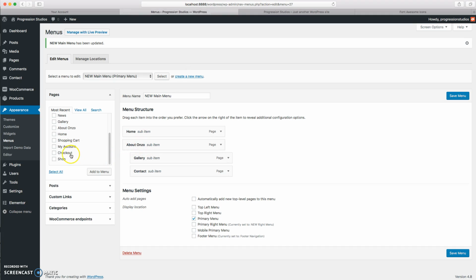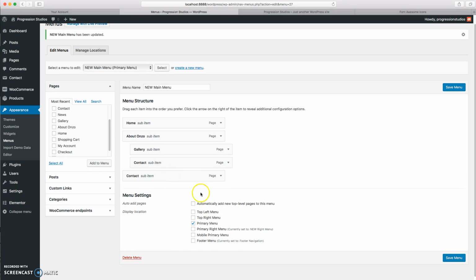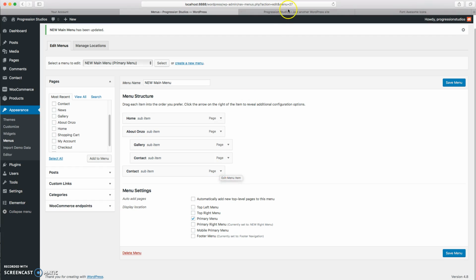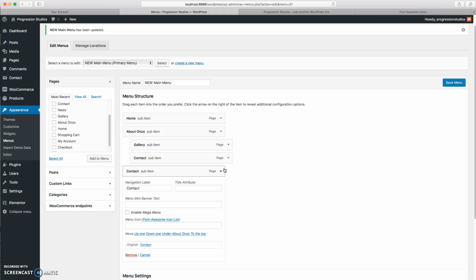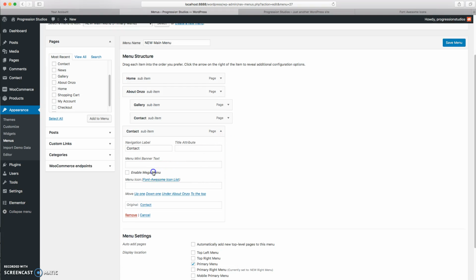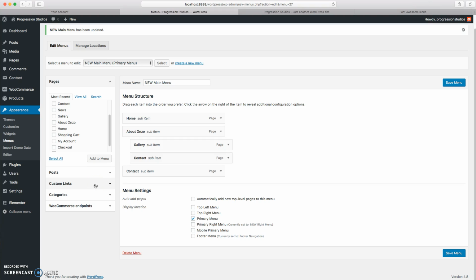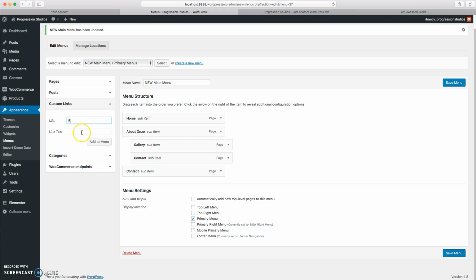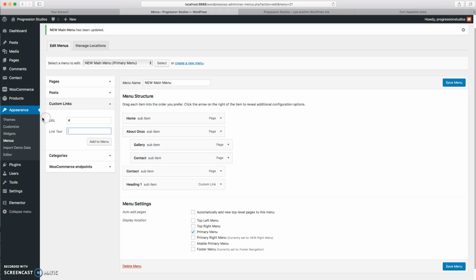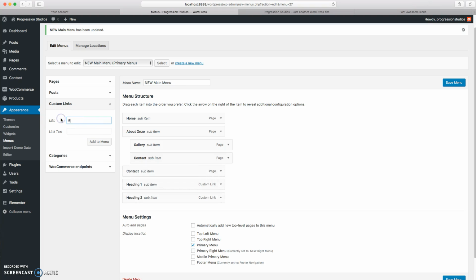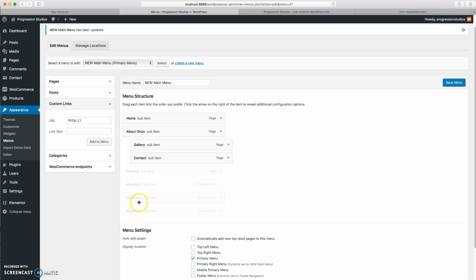So the last thing I wanted to go over was, let's add one more page, and we'll put a mega menu underneath this, and this is a columned mega menu. This actually isn't in the live preview, but I'm sure people will ask about it. To add that, go under Enable Mega Menu, and you can choose how many columns you want your menu to be. Let's do 3 for this example. And let's add headings to it. To add headings, just add this pound sign, and then go heading 1, and then heading 2. If you're unsure what I'm doing, don't worry, it will make sense shortly.